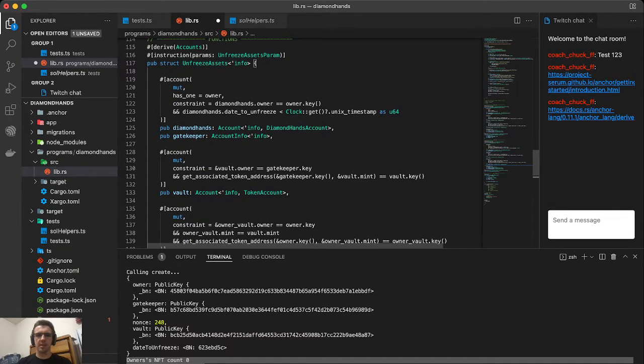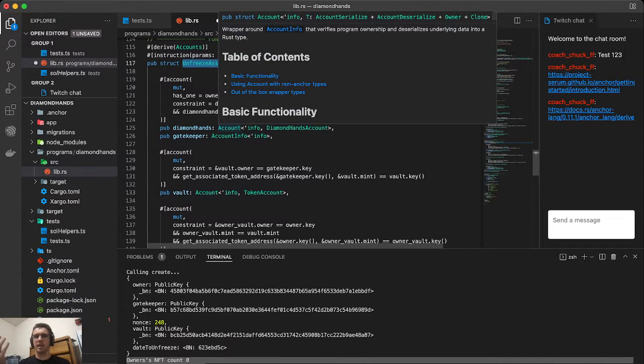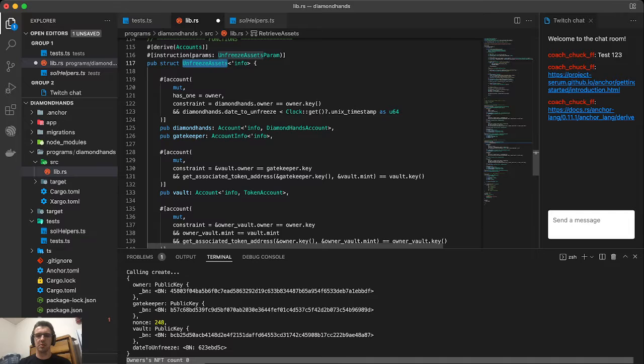All right. On to my point. We can do diamond_hands.date_to_unfreeze, and we want to check that the current time in Unix time is larger than this date_to_unfreeze, because obviously if the date is later, we'll be able to unfreeze it.